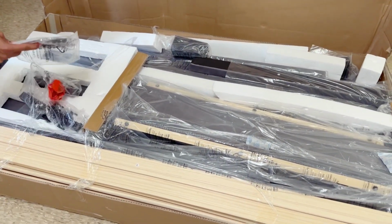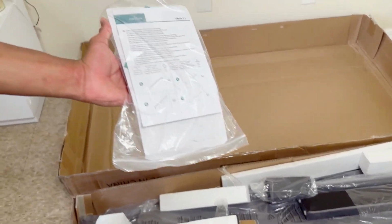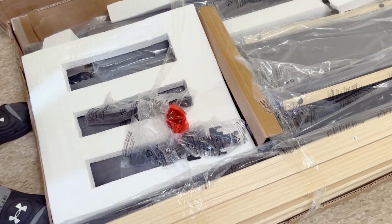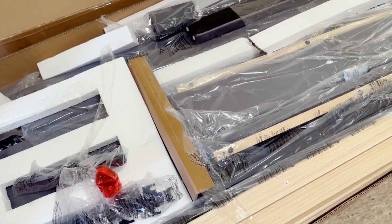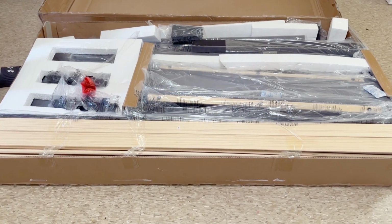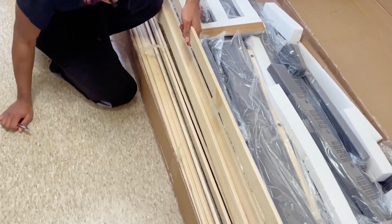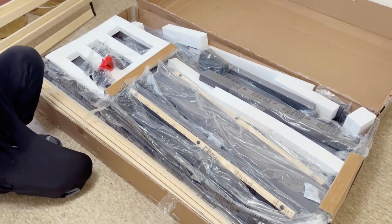As you can see guys, inside the box it has a manual instruction. I haven't put it together, my son did, but he told me the bed wasn't that bad to put together, so he put it together by himself. As you can see inside the box, if you order, what you can expect. And guys, the bed comes with a built-in platform. You don't need a mattress box spring to use the bed, which is a plus. And as you can see, the wood is decent quality for the price you're paying. That's a part of the bed, and my son is about to put them together right now.